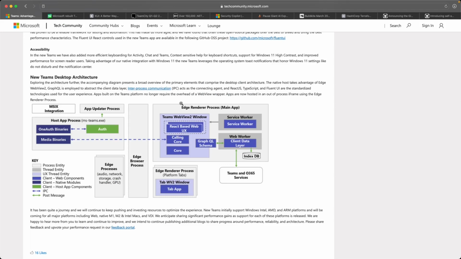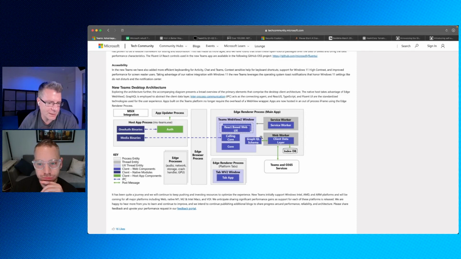So this is the architecture that they went with. You install using the MSIX, and you've got an app updater process as well. Obviously, the way this works in a hybrid model is that you'll have Edge, typically in the hosting context if you're on Windows, and then they have a rendering process that runs, where you have a basic window loop that's receiving messages. Through message passing, we conduct messages between the service worker or web worker for doing any types of access to a database, etc. And then rendering is done within the window that is available for you to use. That's where they're leveraging Fluent UI, React, etc.